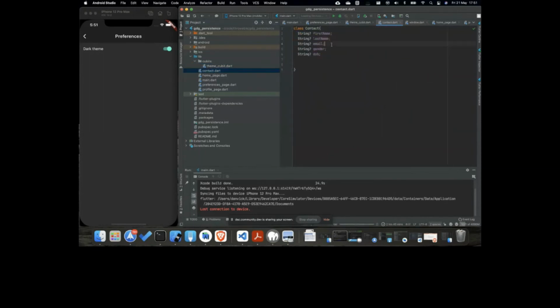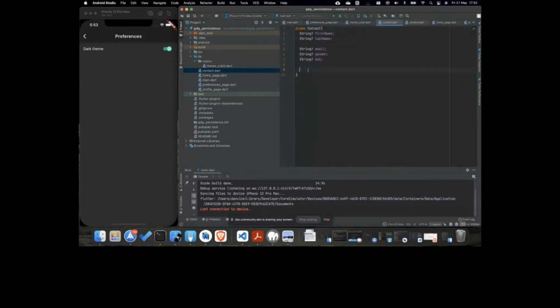Let's say it will ask for the first name and last name in the first page, and then ask for the email and gender in the next page. Is that the case, Candy? Yeah, that's the case. Okay. So let's assume that we have first name and last name asked in the first page, and then email, gender, and DOB are asked in the next page.